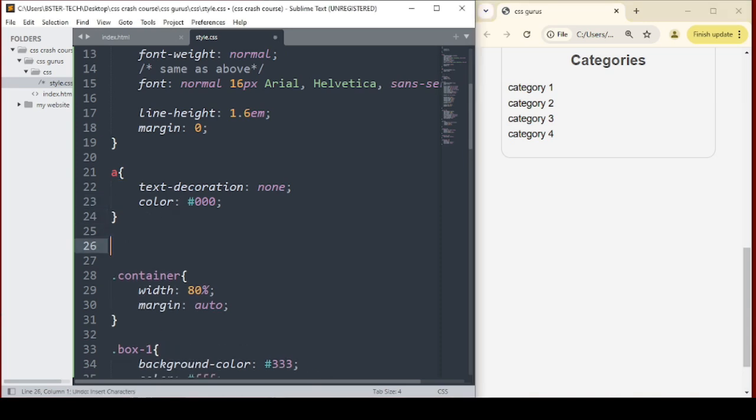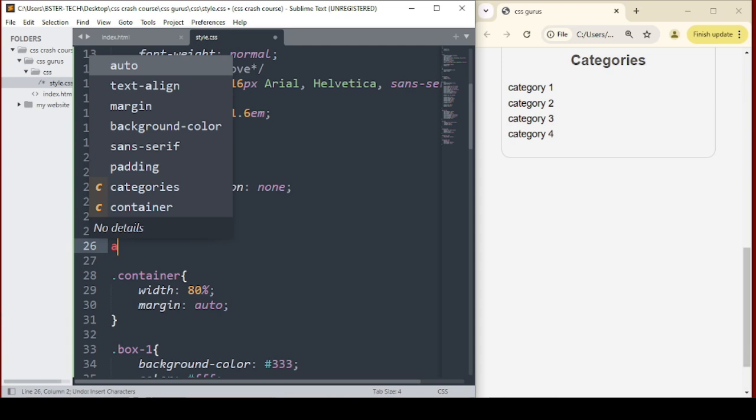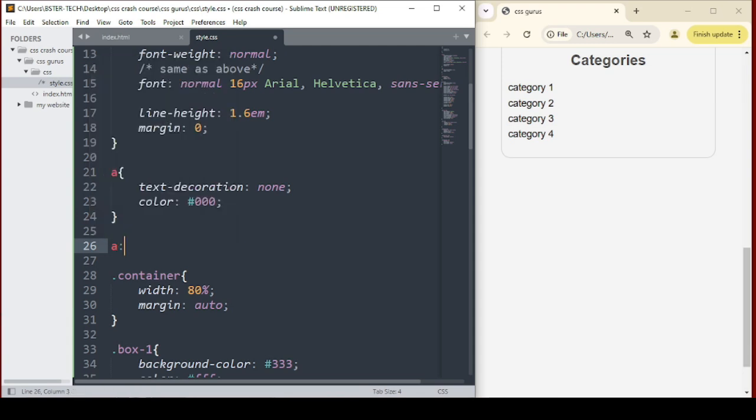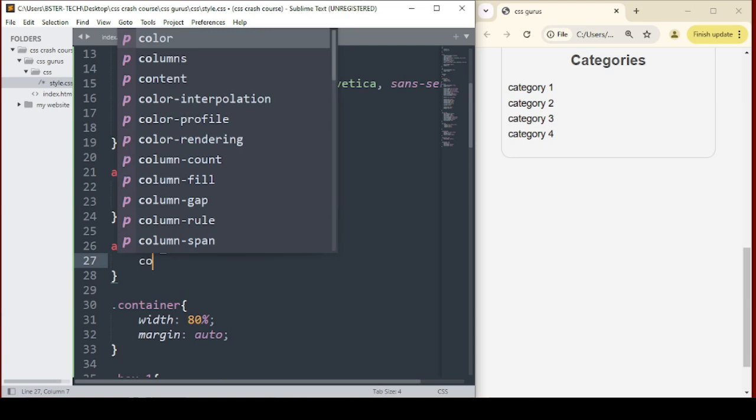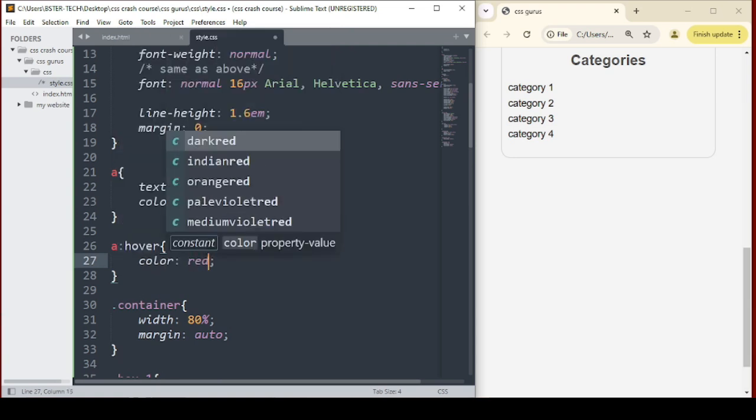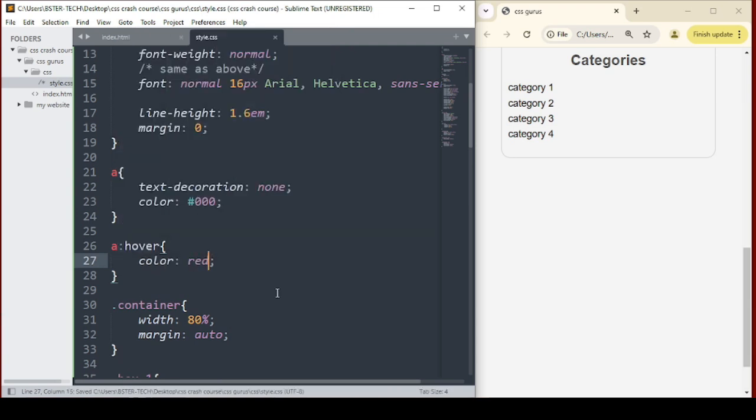So what about when we talk about link hover? So if I say something like A, then put my colon, I say hover, that is A:hover, then I put my curly braces, then open it here, and I say hover color should be red. So if I save this now, I want to tell you guys that if I reload this and hover on this like this, it's going to turn to red. So if I reload, can you see that if I hover, it's actually going to turn to red.